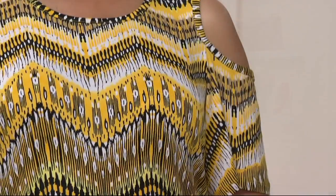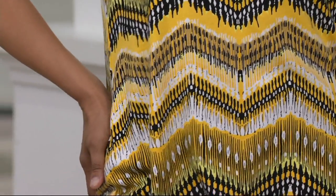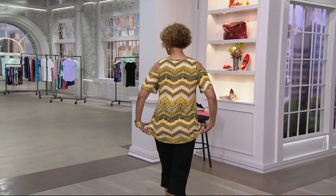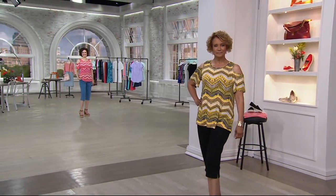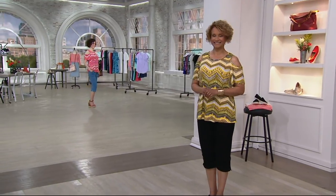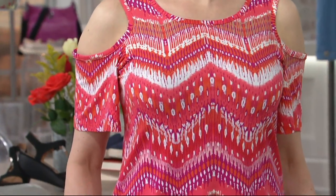It's lightweight and elegant. It can be dressed very casually with that fabulous capri pant that Sue is wearing — one of our tried and true capri pants from Denim and Company. We've sold well over 2 million pairs of those pants. So those with this and a casual sandal make a very great sporty look. But you can also elevate it — I'm wearing the Denim and Company beach pant. They're so comfortable I didn't want to take them off. This pant with that cold shoulder top and a statement necklace would be fabulous for an elegant evening out.